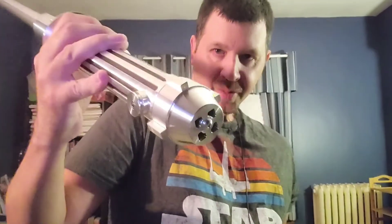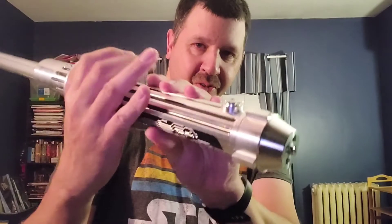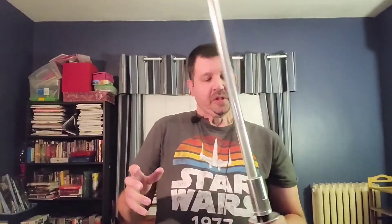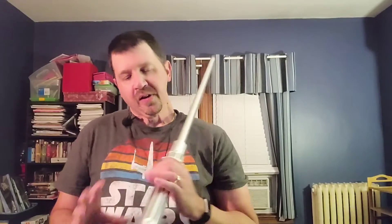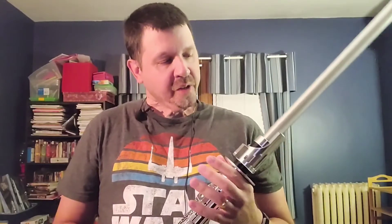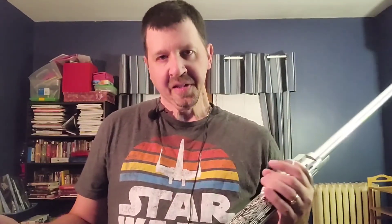All in all, I am a fan of this one, of this version of it. And of course the pommel does come with a comfort tech wheel, which is one reason I didn't get the D-ring — if it's going to come with a comfort tech wheel, I don't need a D-ring. All in all, I am a fan of this one. The wait was long — not going to deny it — but like I said, I made myself wait and it was worth the wait. I held out for the one that I wanted and it was very much worth it. I'm not disappointed with this one at all.